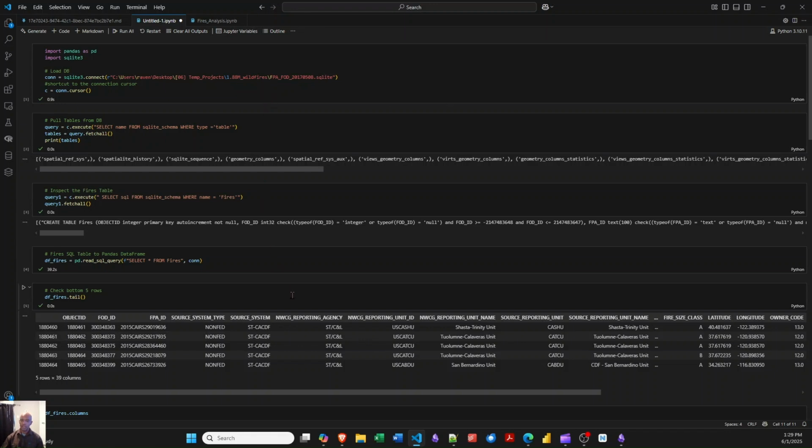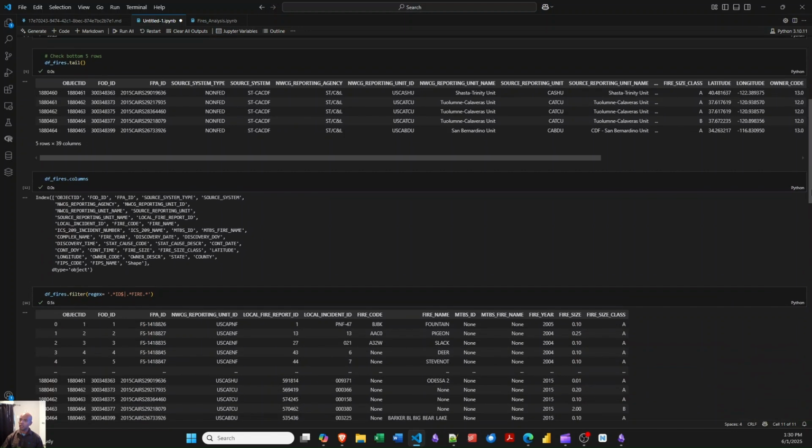So this is not anything to do with regular expressions, but converting things all the way from its database format into the data frame. I now have a data frame, which is the SQL query, select all from fires. Here I used tail, you can use tail or head, doesn't matter, to kind of see what the data looks like.